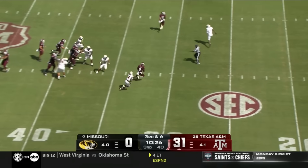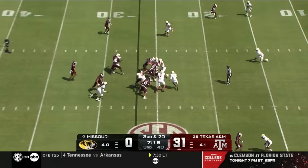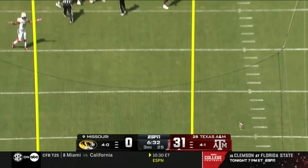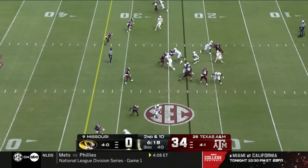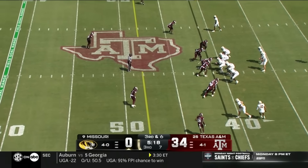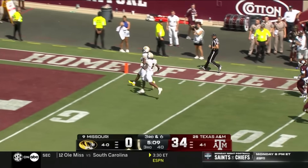Third down and six — Wigman gets it to Moss for a first down and even more as Le'Veon Moss continues his strong day. Third and 20, they'll just run E.J. Smith and that clock will continue to count down. Nate Noel shakes free — get a glimpse of what we saw when he played against Vandy when he had 199 yards.